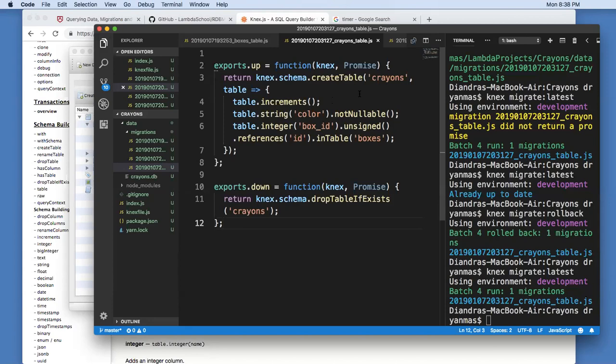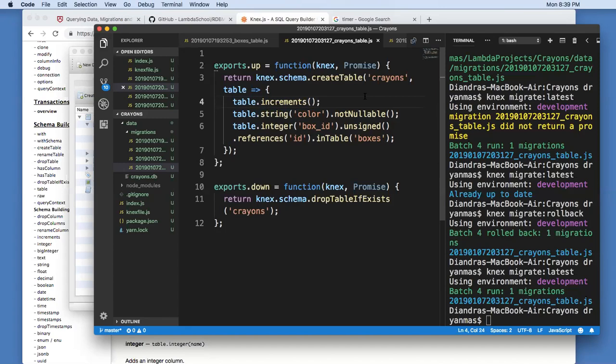So easy enough. But now let's say that we wanted to find all of the crayons where the box was a Crayola box. If we tried to do select all from crayons where brand equals Crayola, we would have a problem because there's no brand in here. Brand actually comes from a different table. So that's where a join statement comes into play. And I don't want to get into the weeds of join statements because we'll deal with that later this week.